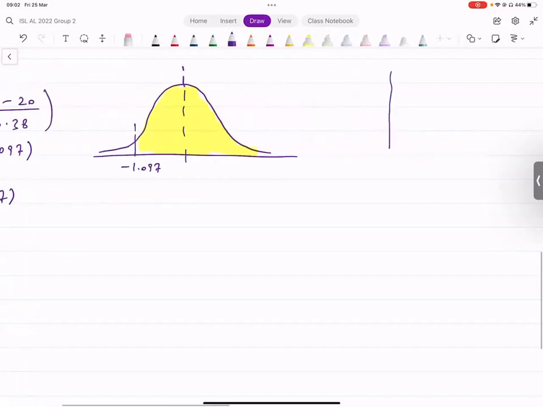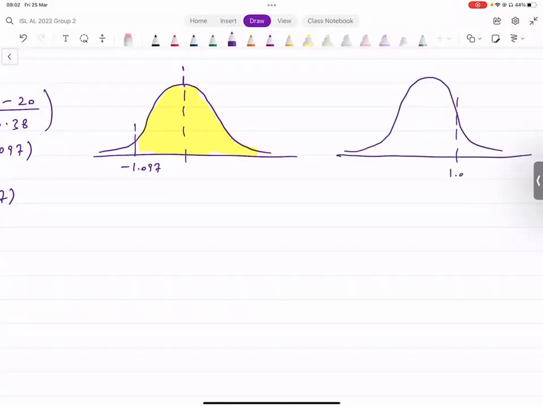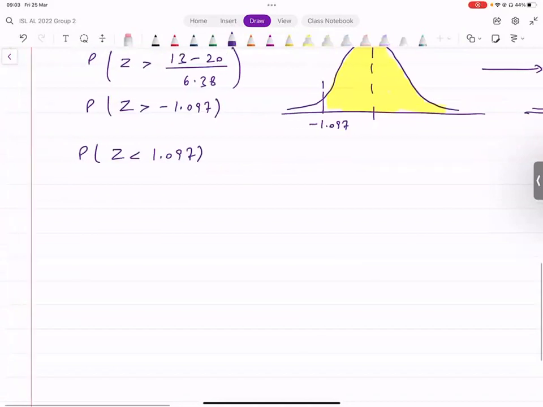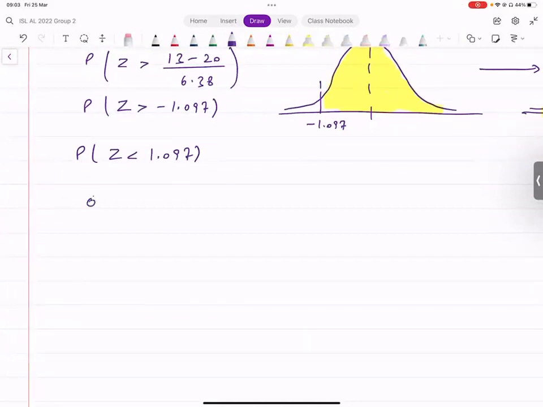Right, तो उसको basically अगर आप flip कर लो इस figure को, so that area that you see on the left here is the same as the area towards the left of 1.097. उसको हमने positive करके अपने graph को flip कर दिया, तो आपने इसको इसमें convert कर दिया. ठीक है, so that's what you do here. ये आप जाके table से देख लेंगे. It's of the standard form now. Z less than something positive, phi of 1.097.